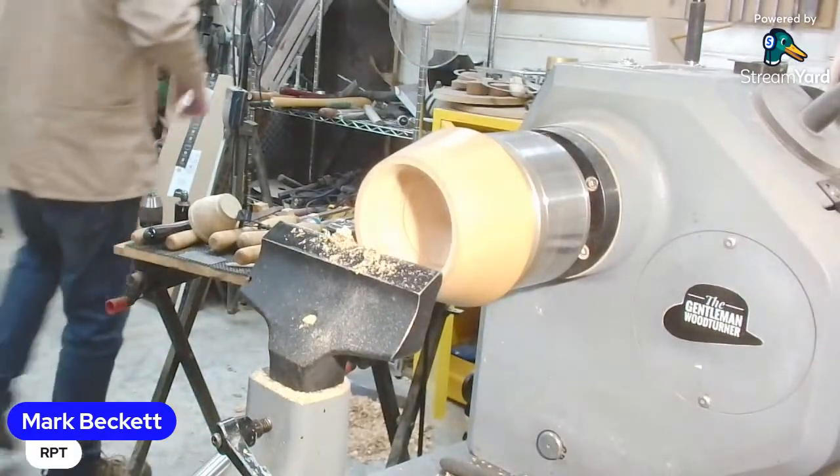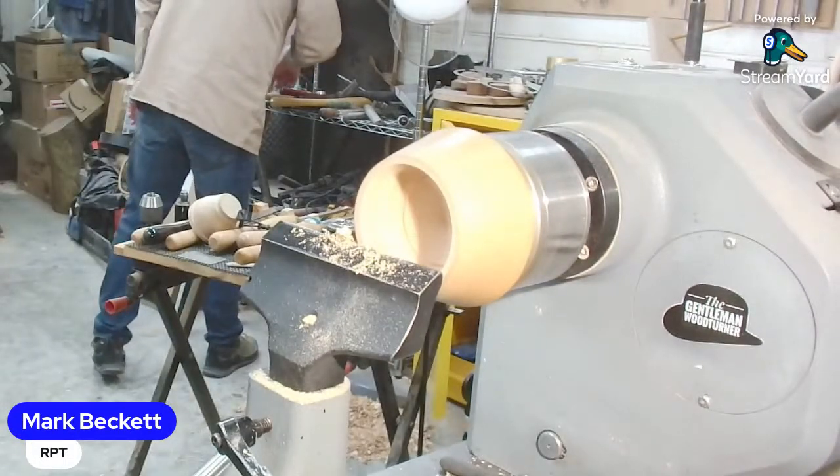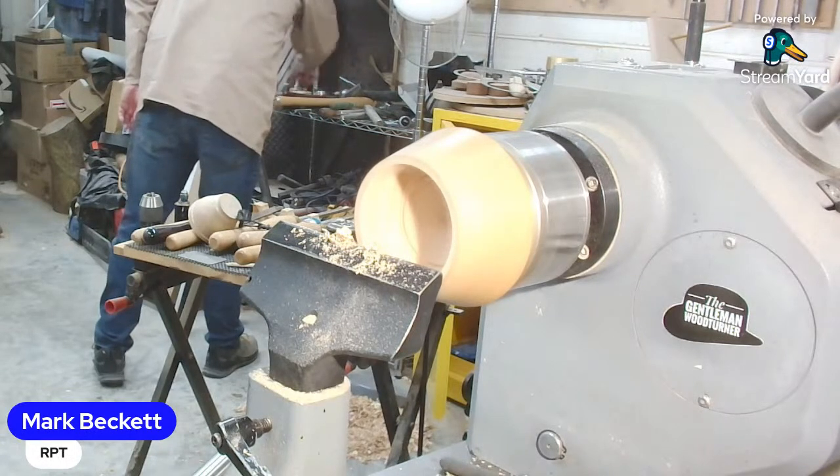Roy's asking what the wood is. The bottom is elm. The box body is elm, and the lid is ash.